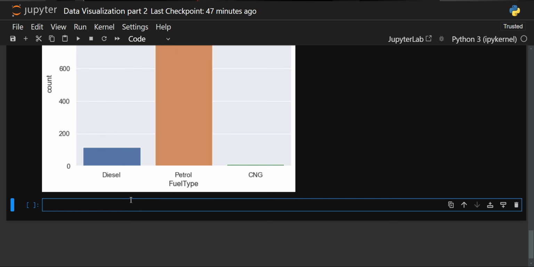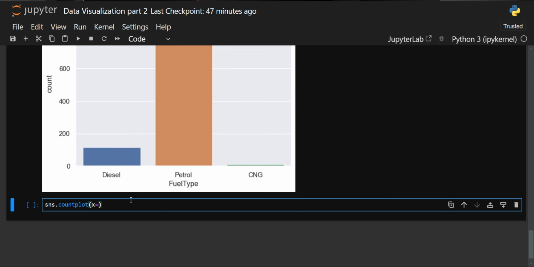Okay. Now we see the grouped bar plot of the fuel type and the automatic. Means we are going to see the bar plots only of the fuel types, but with the automatics. Means we will categorize each value of the fuel type. Means we'll categorize the diesel also, that how many diesel vehicles are there with the manual gearbox and with the automatic gearbox. Okay. So for that, we have to simply use sns count plot.